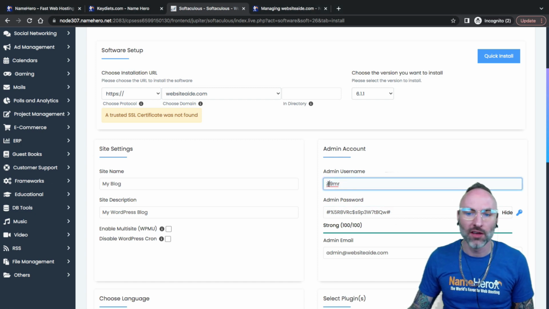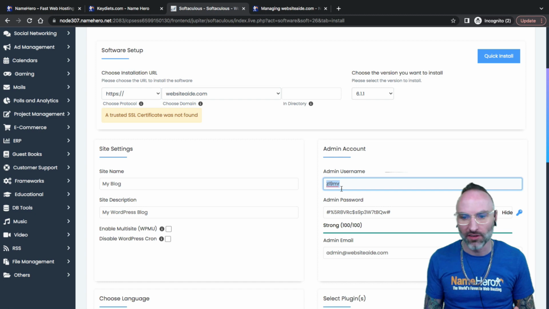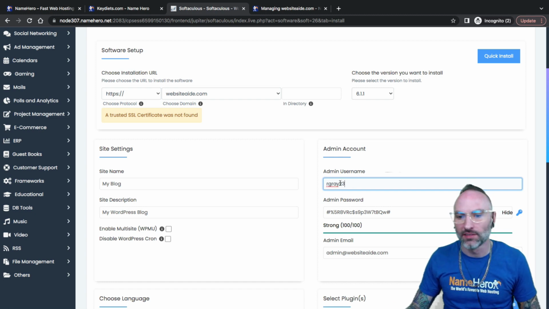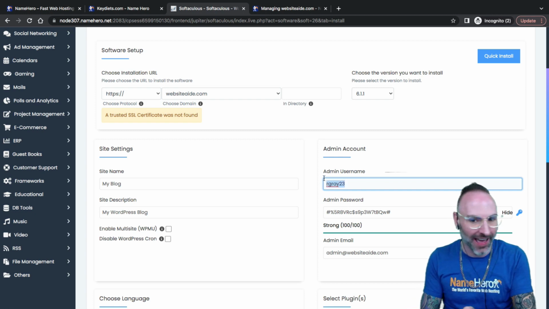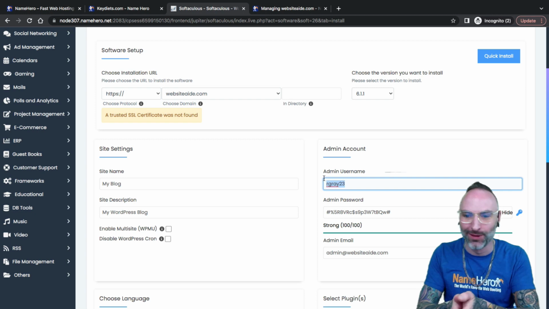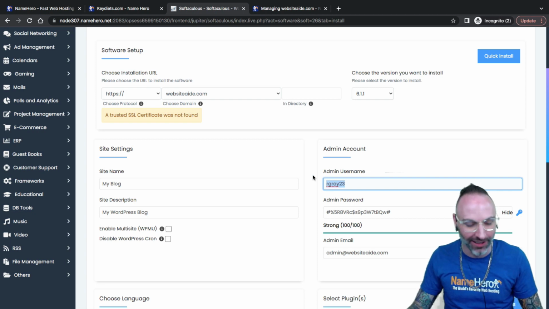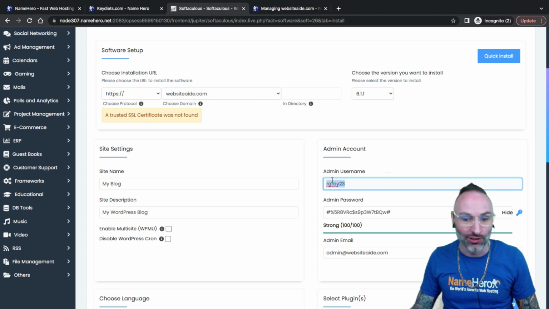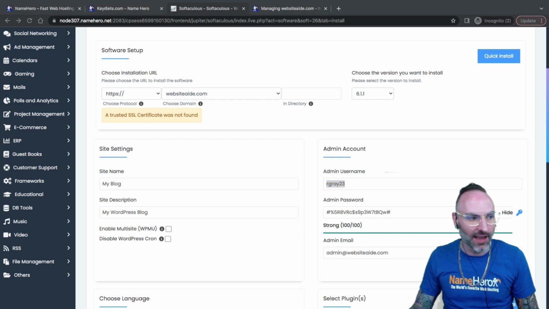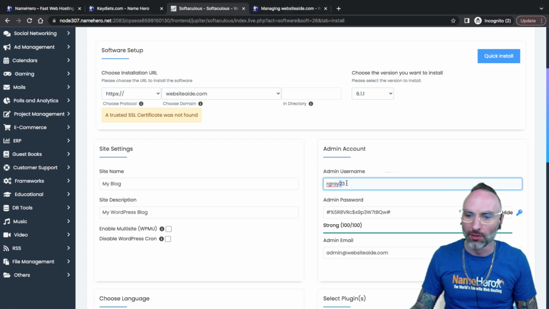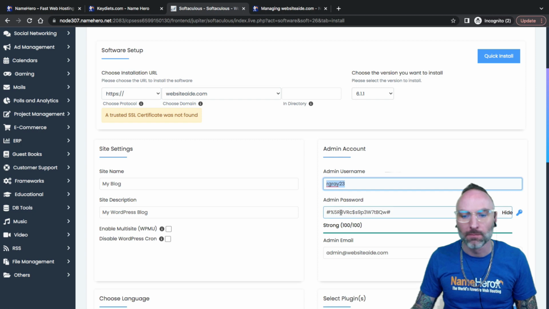Now, if you want the username to be a little more friendly, that's fine. But I recommend adding some numbers to it. If I wanted to call it R. Gray, I might add a 23 to it, so it's got some characters and also a number. I do not recommend admin. You never want to use admin and password. That's not good at all. If you do want to add something unique to you, feel free to do that, but again, add some numbers to it and make it a little harder for an attacker to guess.